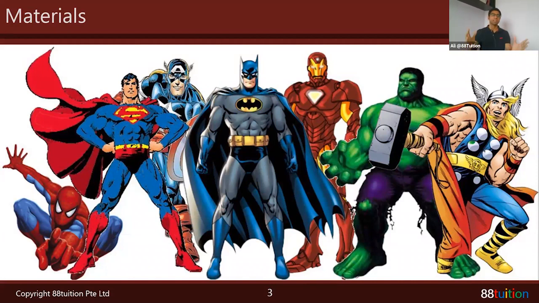Okay, so what I'm tying this discussion here about is to close the topic of last week, which is materials. We want to see whether you guys can actually recognize what they are wearing on their bodies. And the fact that I said Iron Man could be the weakest is my interpretation of him wearing an iron armor suit on his body, taking the argument that, oh, if he needs such a strong armor on his body, then the armor is protecting him and he is not that strong. Whereas people like Superman, look at his material, he's probably just cloth and he still has as many superpowers. Okay, so maybe they are stronger.